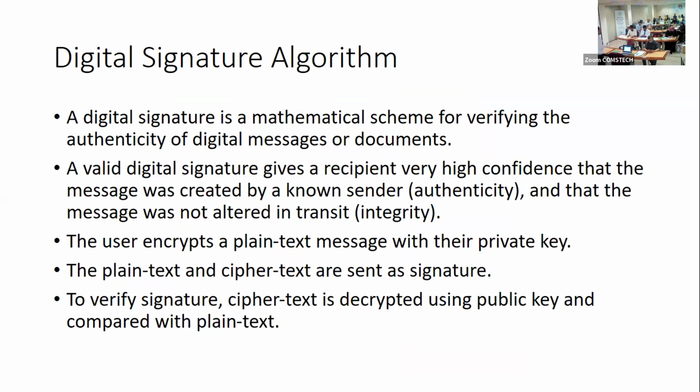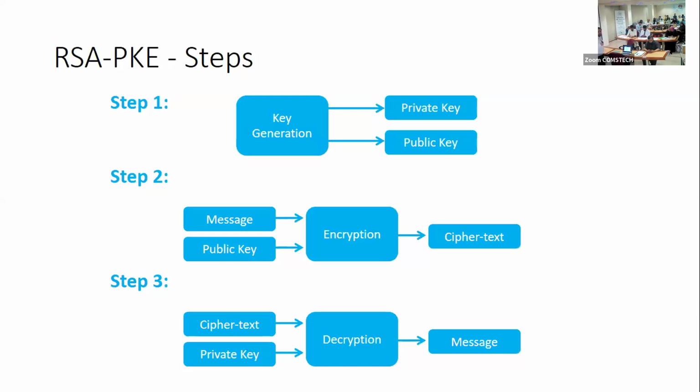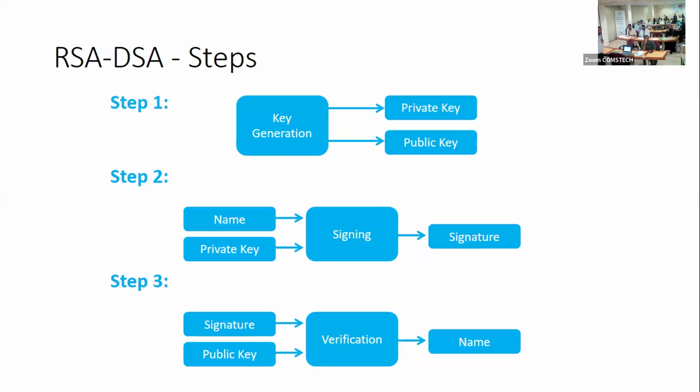In this particular case, the public key and private key are interchangeable. This means that with your private key, you can also encrypt something, and with your public key, you can decrypt it. So if I want to create my own signature, I take my name, Sabiuddin, as a message, and then with my private key, I'm going to encrypt it, or sign it.